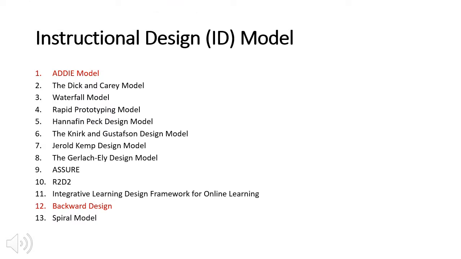Here are some examples of instructional design models that can be used when you want to design any instruction that will be delivered through any technological tools. The first one is the ADDIE model. We're going to discuss ADDIE in detail after this. The Dick and Carey model, waterfall model, rapid prototyping model, Hannafin Peck design model, the Knirk and Gustafson design model, Gerlach and Ely design model, Kemp design model, Assure model, R2D2 model, Integrative Learning Design Framework for Online Learning, Backward Design model, Spiral model, and there are other models.